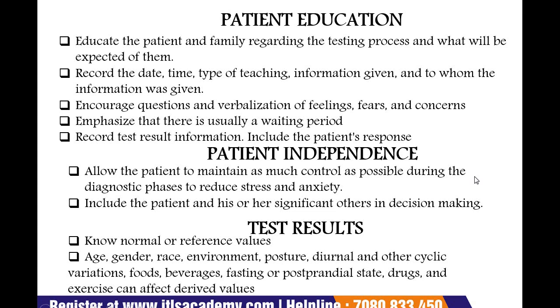What is patient education? Educate the patient and family regarding the testing process and what will be expected of them. Record the date, time, type of teaching, information given, and to whom the information was given. Encourage questions and verbalization of feelings, fears, and concerns. Emphasize that there is usually a waiting period. Record test result information. It is very important. We want to record test result information, including the patient's response.